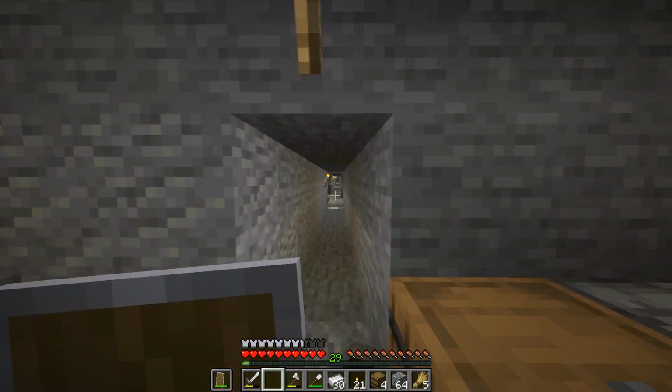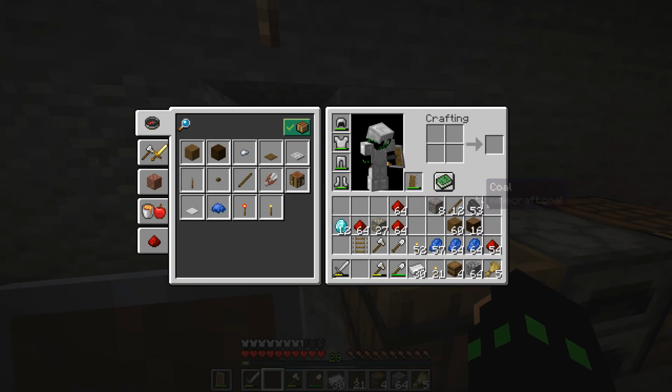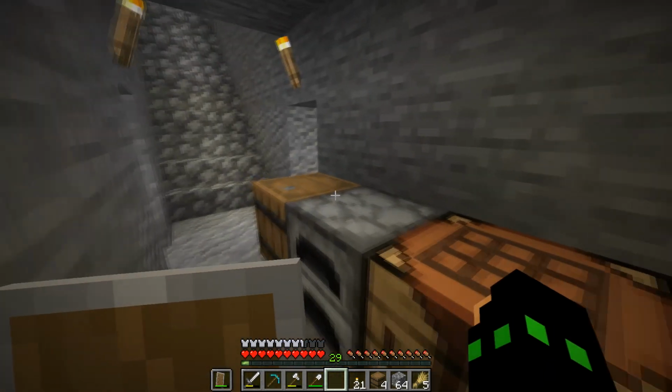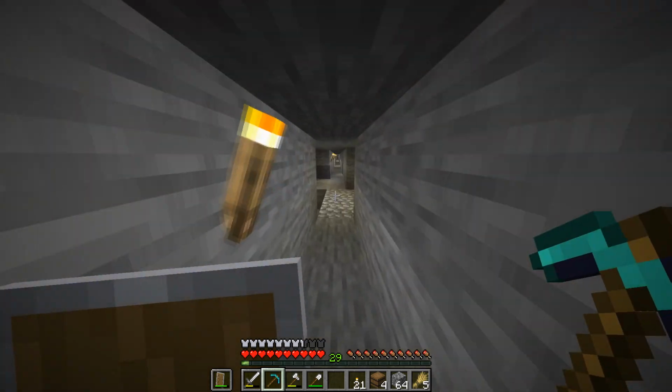Alright guys, so just from these 2 strip mines, I actually managed to get about 4 stacks of redstone, a little over half a stack of iron, almost half a stack of gold, and 12 diamonds. This lapis, I don't remember if that was on me or not. Now, what I think I'm going to do actually is create a diamond pickaxe, and then what I'm also going to do is go back into this first strip mine over here.